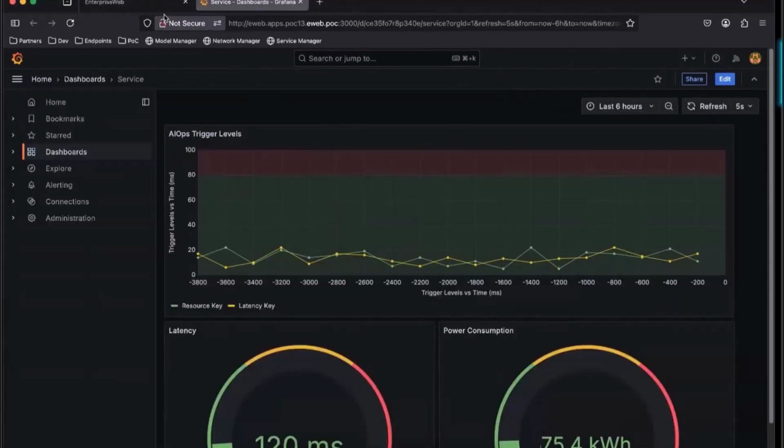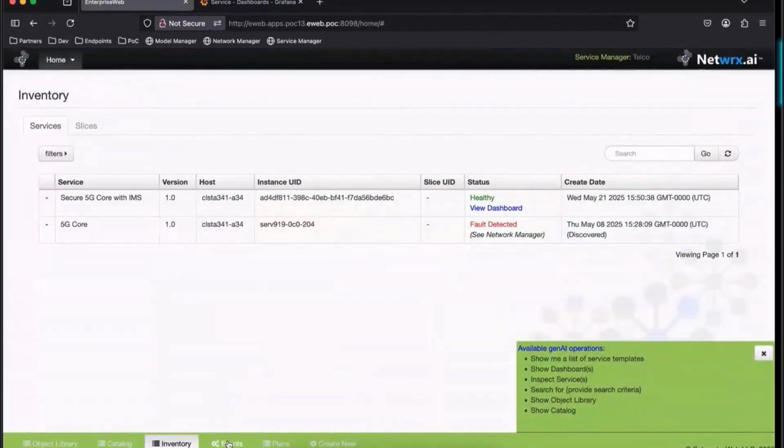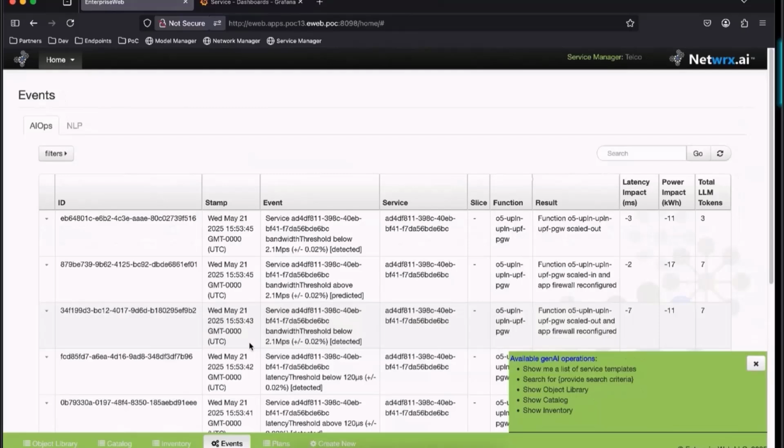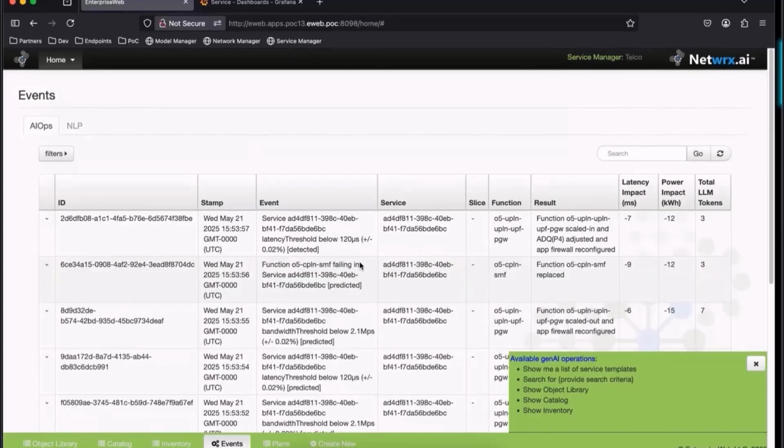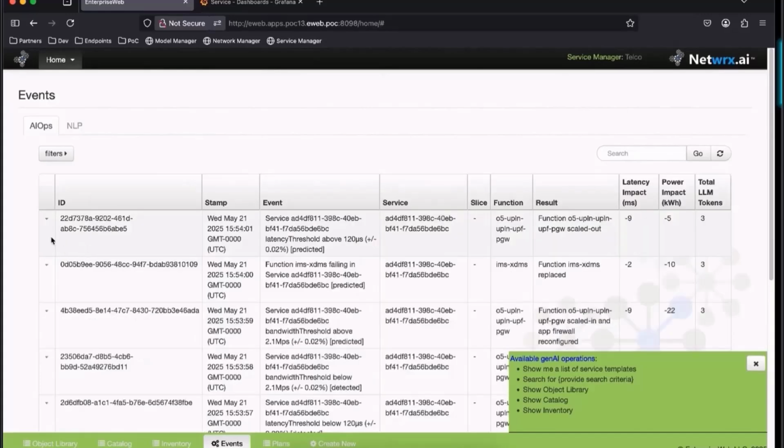So that's all good. In the system, though, we can actually see what happened. We can see that there is a stream of events happening here in the service continuously. And this is when we talked about low latency and so on, interfacing with an LLM. There are micro adjustments going on continuously now to keep that service optimized. They're all happening in real time. And you can see them flooding in here, one by one.